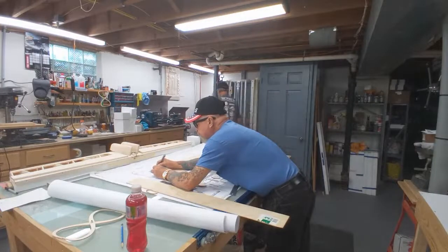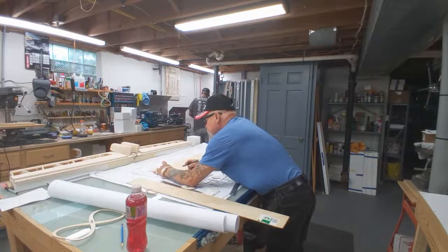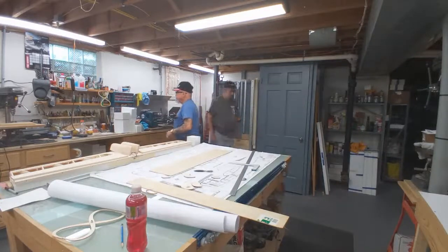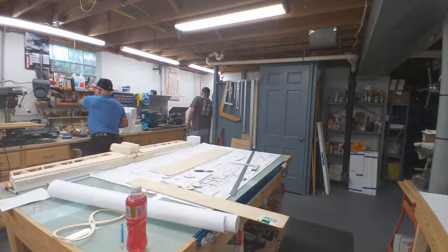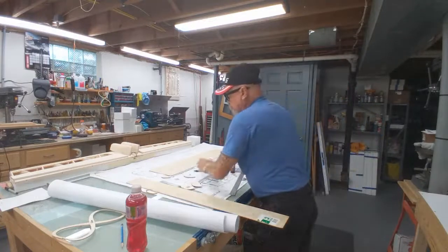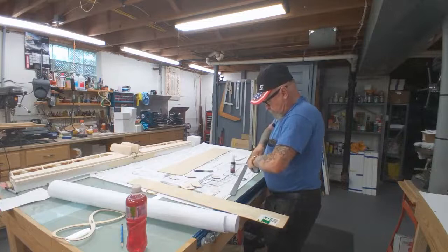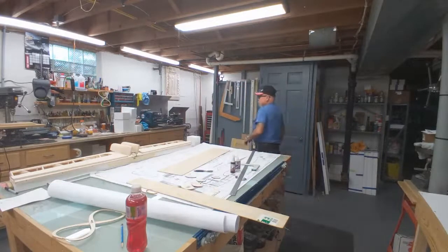Not a wrench, screwdriver. F3. I guess I could just glue these on here. They're not plywood, but they should be all right. Get some CA. Actually, this thick set would probably be better. I had some bulkheads made, but not all of them. I thought I did more than these. Well, we want, I guess we could use this little square here.